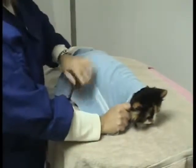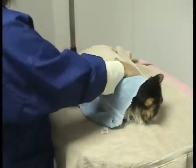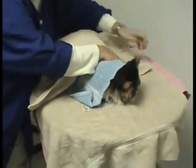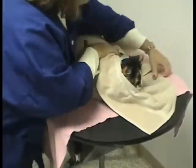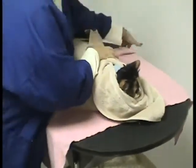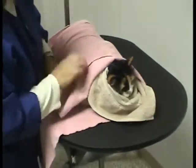We're just going to go one towel, then another towel — you're just going to make a little papoose for this cat. Bring it up around her chin, around her other side, and then that final towel. These towels are going to absorb a lot of the moisture for you.